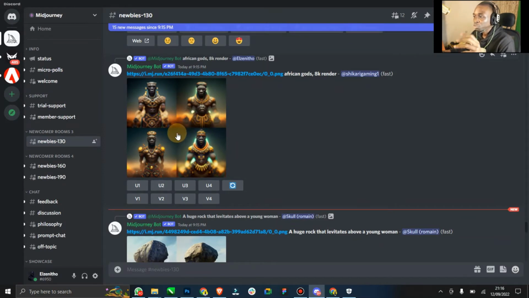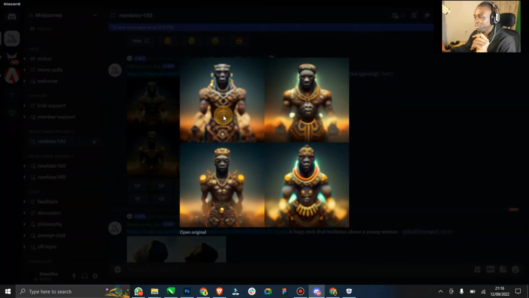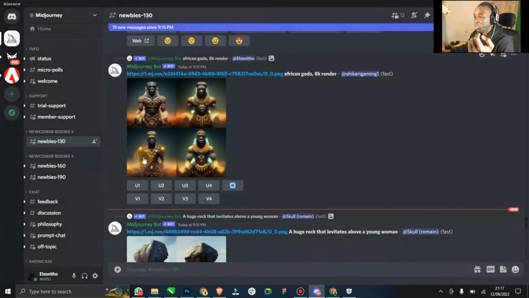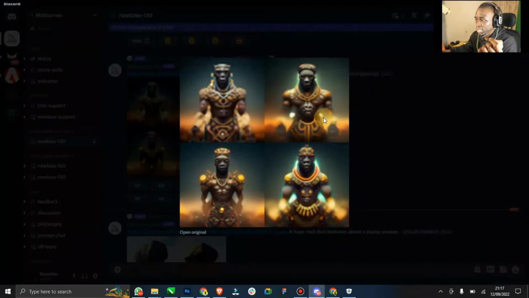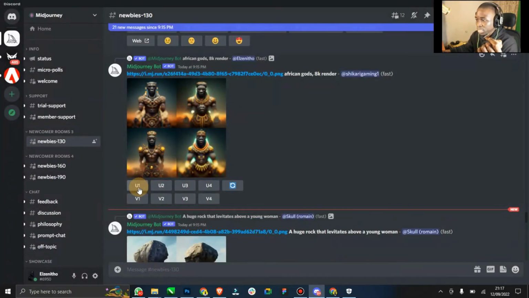So when you render out an artwork, and you have these 4 options here, and you're not really feeling it because probably it's not clear, or it is below your standard, or it is not what you're looking for, and you want to request another version. If you look down here, this is the artwork it's brought out. Now under here you would see U1, U2, U3, U4, and you see V1, V2, V3, V4.